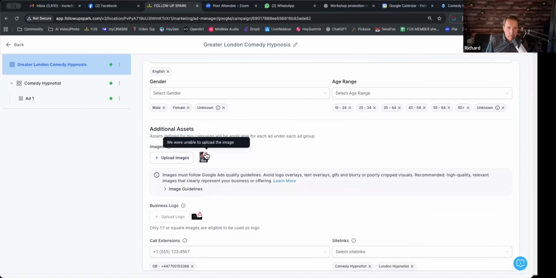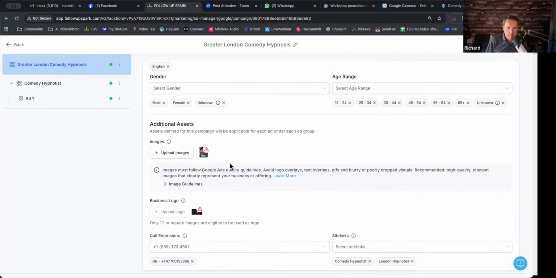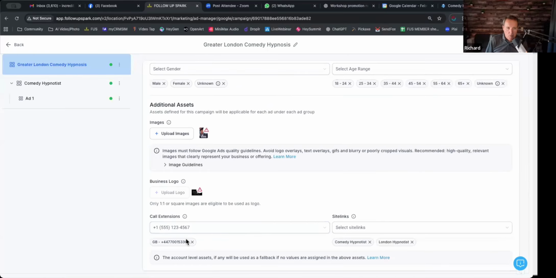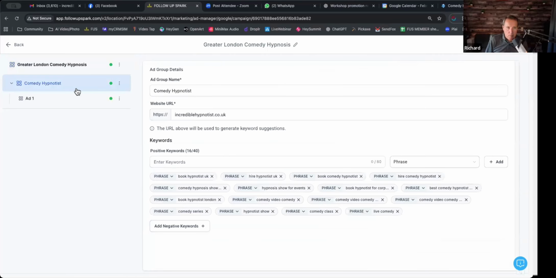This is the media, and obviously I can re-upload this if I want to, but I think it's unnecessary because Google ads are only text-based, so it doesn't matter. But if I wanted to, I could just upload ads here, but it doesn't need it. I've obviously got the number, so they can call directly. And these are the links that they would click on that actually end up going straight to my website. So that's the quick setup.